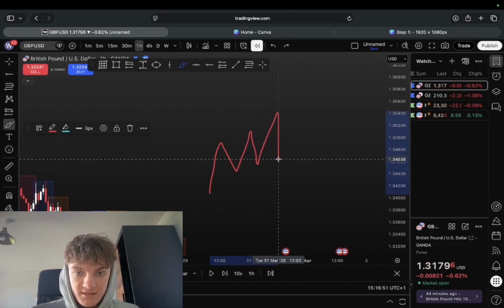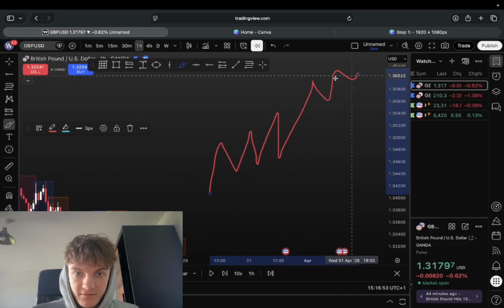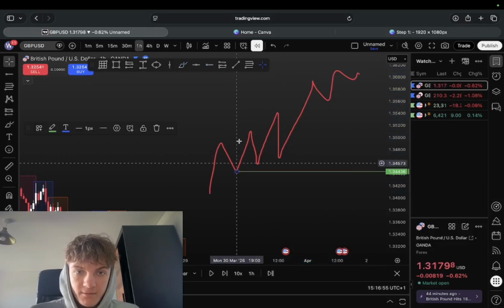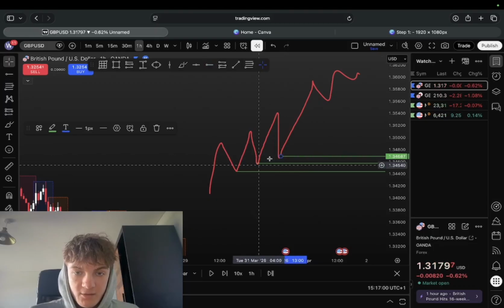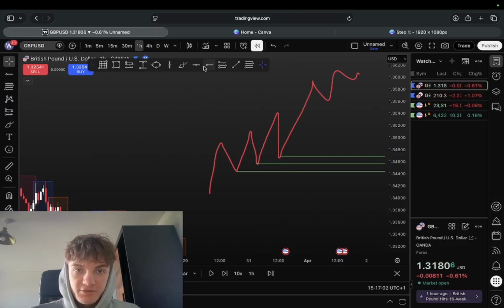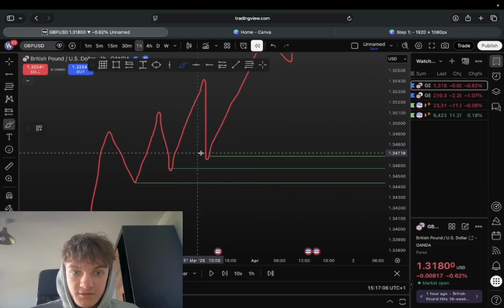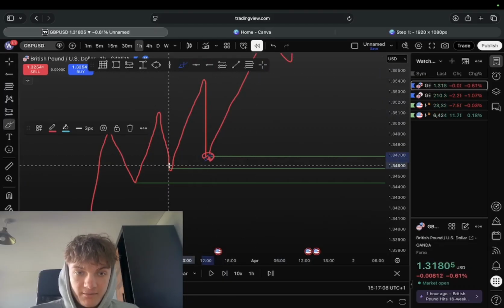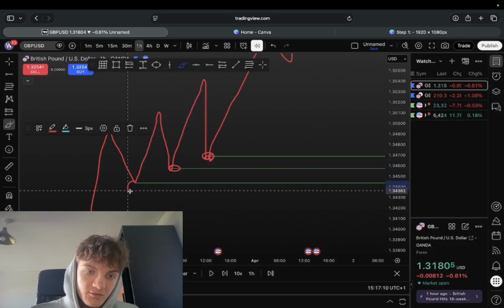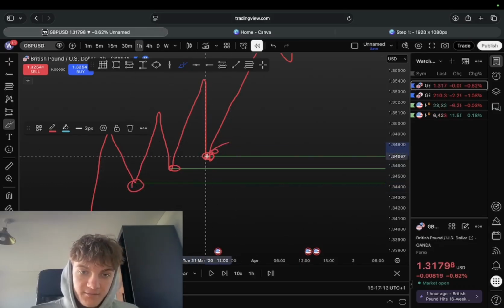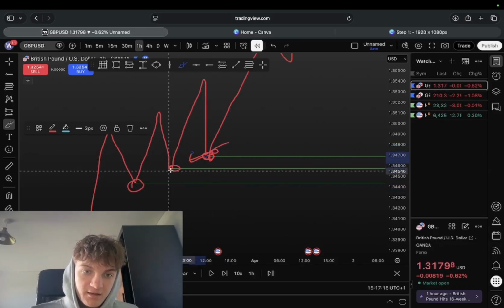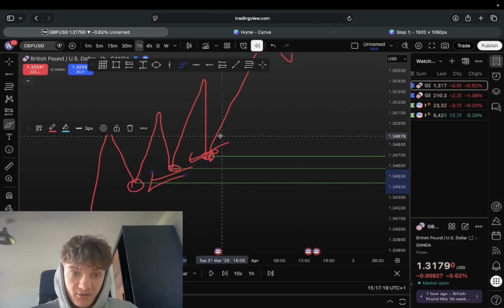Okay, uptrend, we do whatever, and now we've got 1, 2, and 3, and see how they're quite close to each other. This is pretty much like, imagine, I'm pretty sure TGR said this, I'll be honest. But 1 cookie, 2 cookie, 3 cookie. If you're here, you might as well continue and go here. And if you're here, you might as well continue and go here. And that's how you fill more orders. That is low resistance liquidity.